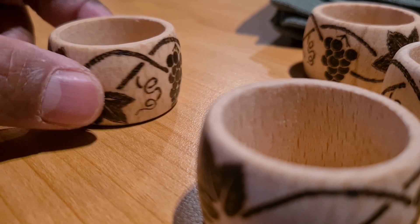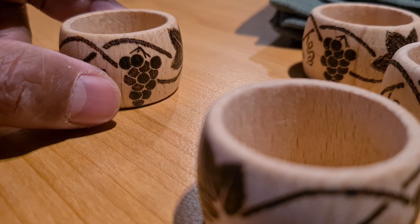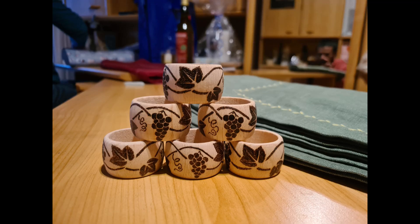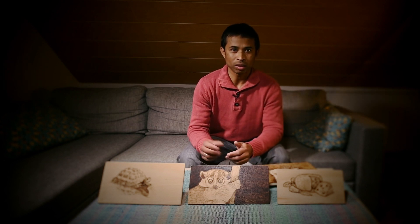And finally, do not forget the shading and the details, like texture, or for example the tendrils on the vine. And there you have it — a special, customized, handmade present for your family and friends. I hope you liked the video and I hope that it inspires you to do some pyrography too. If you have any questions or comments, just let me know in the comment section below. Until next time, cheers!